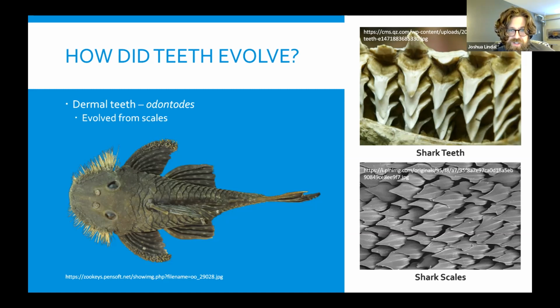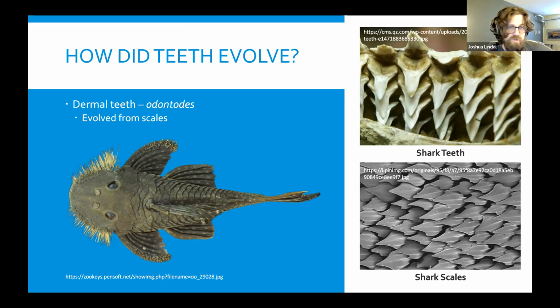So in some of these early fish, now this is not an early fish. This is a fish that's alive today, but in an ancestral fish, hundreds of millions of years ago, one of these fish that had dermal teeth evolved these dermal teeth to start growing inside its mouth as well as on the outside of its face. And when that happened, the function of them changed. Instead of being for armor, suddenly they were much better at capturing prey, because if they had these spines inside their mouth, once the prey got in their mouth, it would get stuck and it wouldn't be able to get out. And so you can imagine this would be a really good evolutionary advantage.